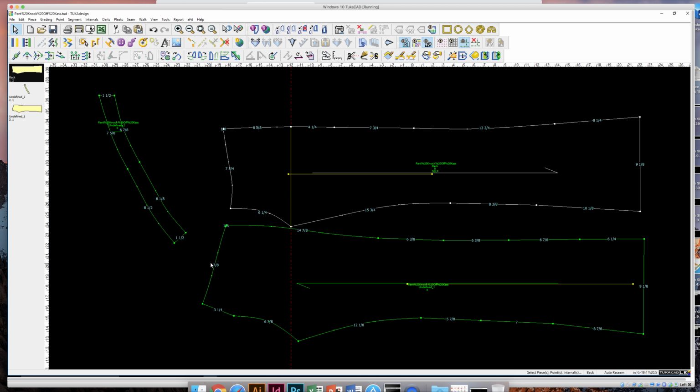Okay, what should we measure next? Some of you are measuring your thigh 1 inch below crotch. If that's you, you can move your guideline 1 inch. You can double click it. You can either create a new one or just offset the original one. So for offset, we want to move it 1 inch, so it's 1 inch below crotch. If we want to move our guideline to the right, we'll give it a +1. But if you wanted it to the left, it would be -1. In this case, we want it to the right, so we'll just say +1.